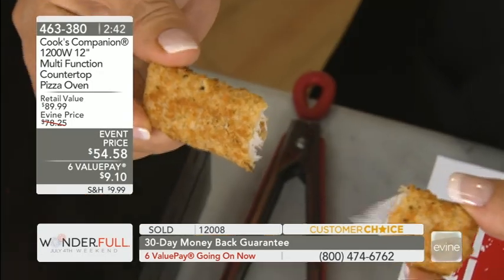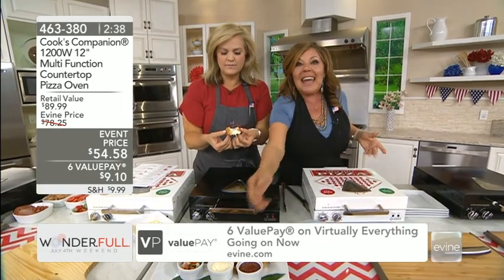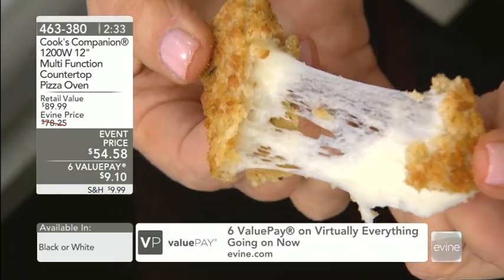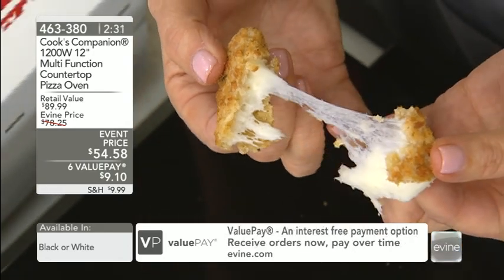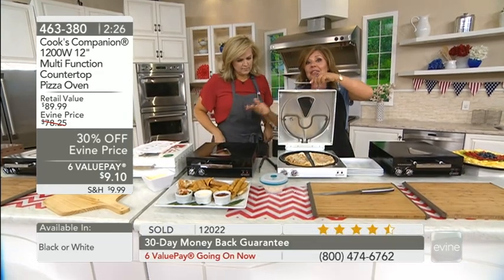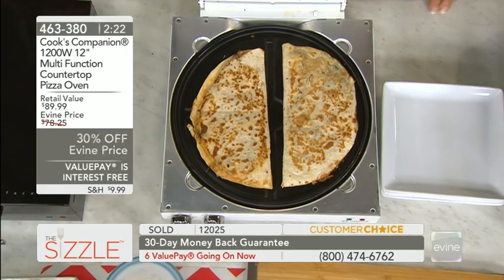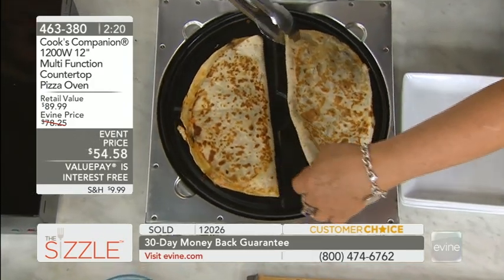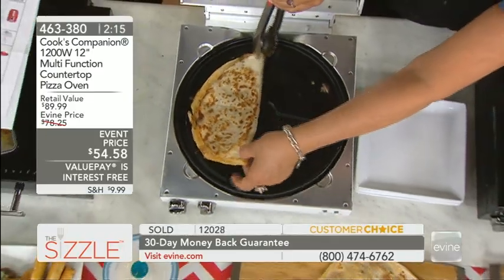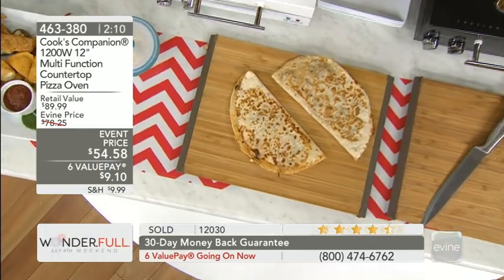You would be the best dad ever. And this would be so fun for your teen kids, because you're not worrying about them turning on the big oven and forgetting and leaving it on, because you know how dangerous that is. When your teenagers get home from school, you can have frozen pizzas and they can throw them in here. Frozen snacks. How about quesadillas? Do you know how hard it is to make a quesadilla and flip it without all the cheese going all over? This cooks top and bottom. You're so close to the top heating element and the bottom heating element.